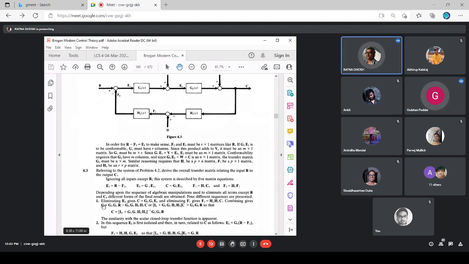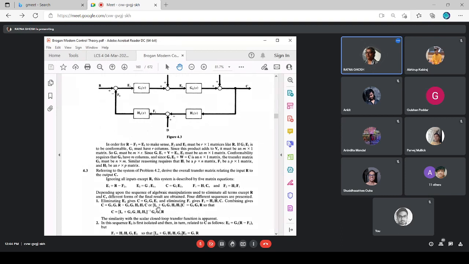So if we replace, C is equal to this whole thing. Since C is equal to this whole thing, you can transfer this term, because it is a C at the end, to the left side. So you get I plus this is equal to C. Now look at the order here. The order is very important. G2 operating on G1, so G2 G1. And this now goes in the feedback loop, so it is H2 operated by H1, that is, the F2 component coming in.